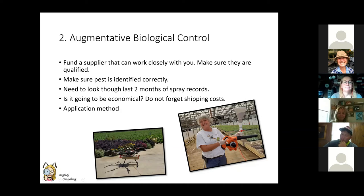The other thing, is it going to be economical? There are some programs that are definitely economical to do. I found down in Florida, let's say for spider mites, moving to a biocontrol program for spider mites has been economical for a lot of growers. When I moved from Florida to the north and people talked about, oh, well, we're only having to spray for spider mites 4 or 5 times a year, it may not be economical then to move to a biocontrol program, because if you're only spraying, let's say, 5 times a year, that's going to be less than releasing a lot of beneficials. In Florida, where you're spraying, let's say, 1, possibly sometimes twice a week, using the beneficials can be more economical. So you have to look beyond just the actual cost of the bugs and the actual cost of the chemistry. You have to look at the frequency of application.